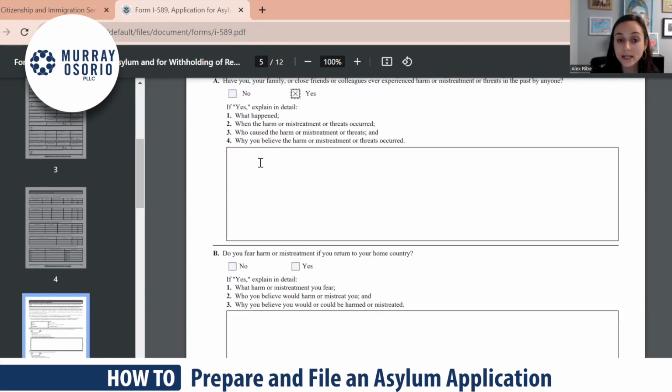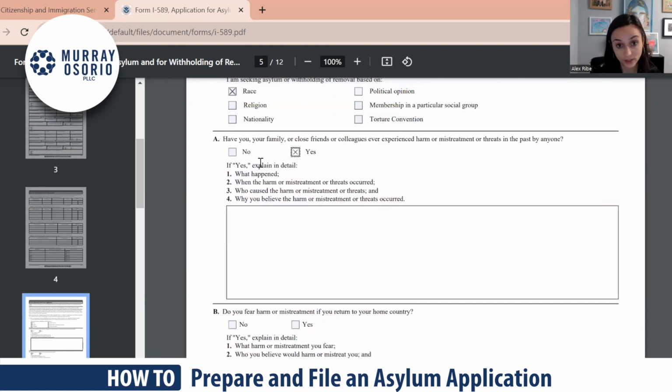Now, everyone does asylum applications differently. Some attorneys will submit a full detailed statement as an addendum. I personally do not do that at this stage. I do absolutely submit a full detailed statement, but closer to the court date or the interview to ensure that there aren't credibility issues. So at this stage, what I do is I submit a summary.